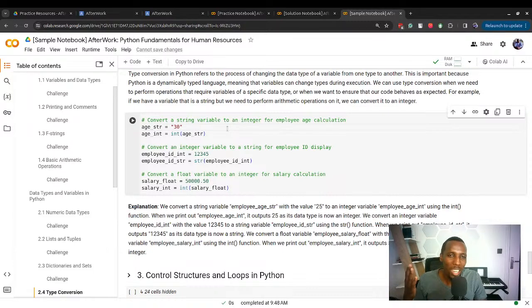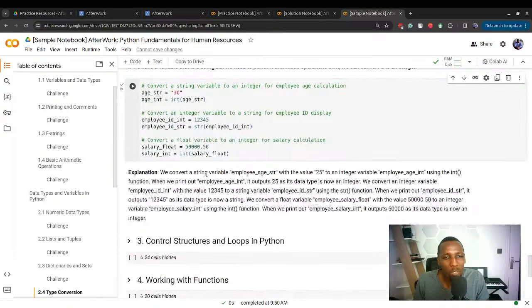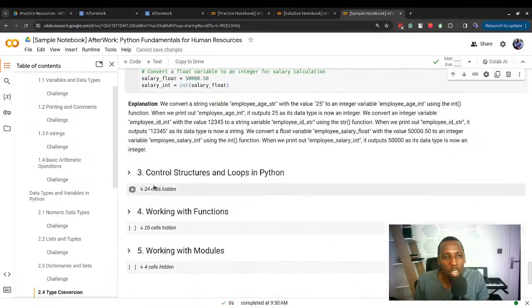And if you want to go further into how to convert such pieces of information or perform such data preprocessing techniques, which are a bit more complex, that will be in another workshop called text preprocessing techniques with Python. So yeah, we can also do the same thing if we wanted to convert an integer into a string using the str function. We can also convert a float to an integer as shown. So let's run that. And you could always just preview them. I won't preview them, but you can preview them to be able to see what happens.